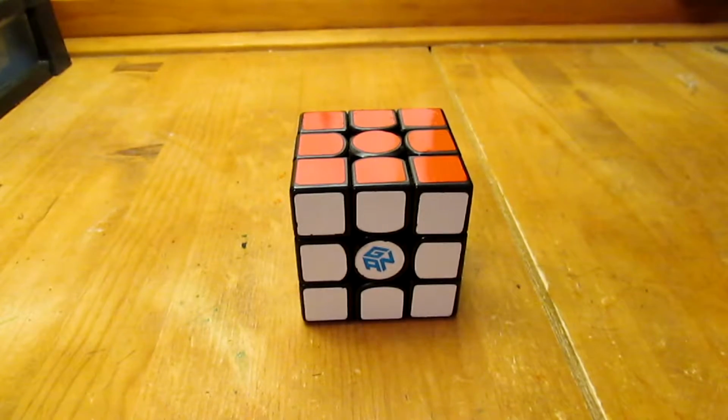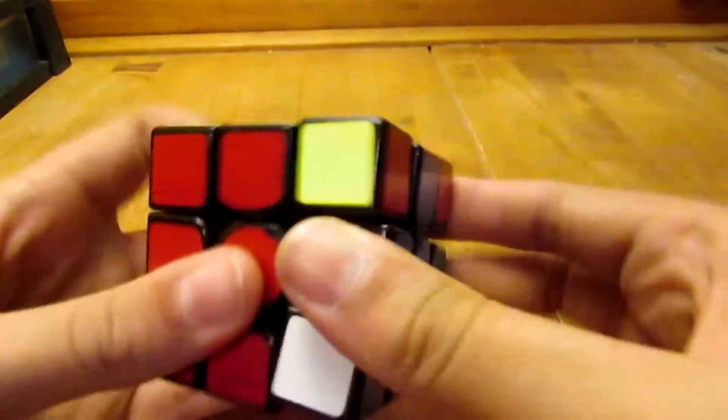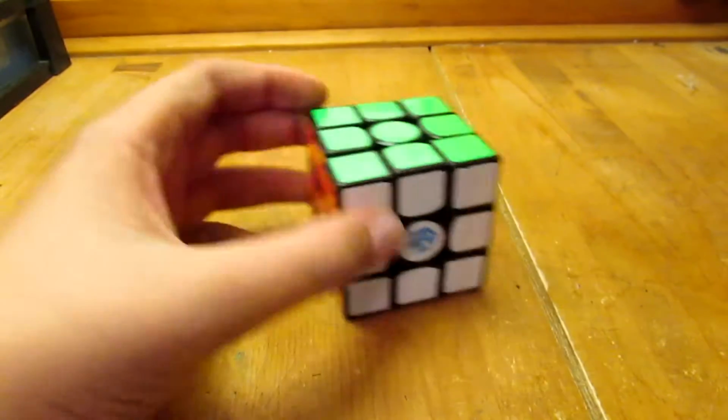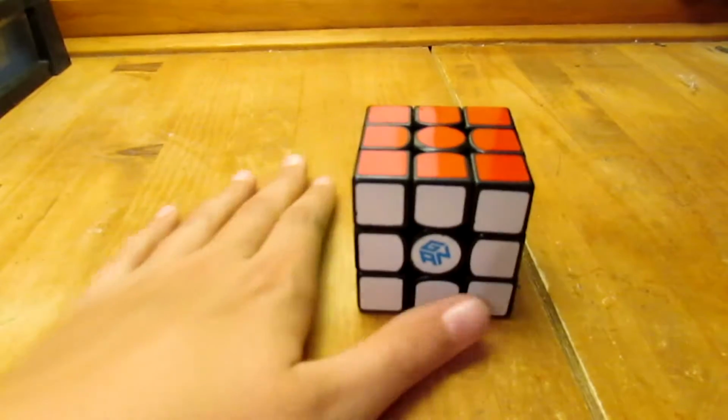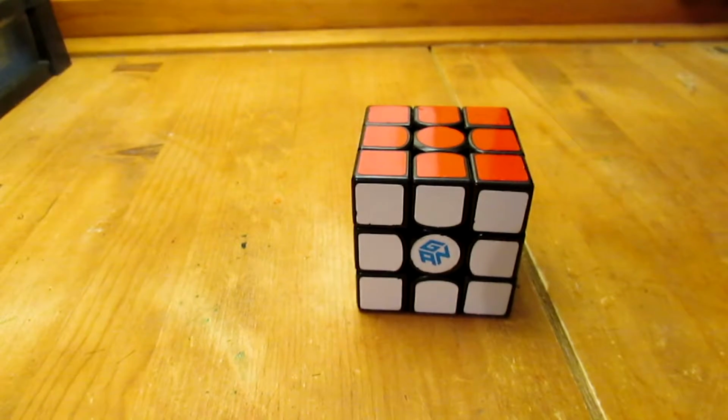This is a really great cube. I really like it. It's really light. It's really fast. It's not that loud, really. And it's just a really good cube overall. Like it a lot. Hoping to get around a 25 to 30 second average and a 22 single. So that would be really great.